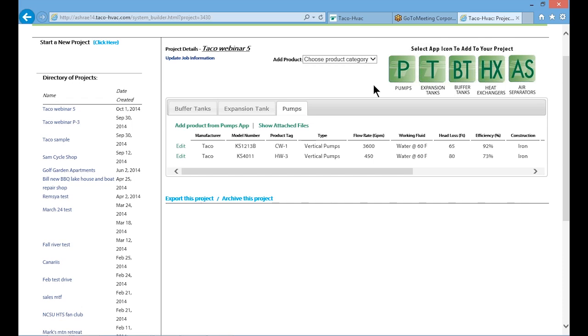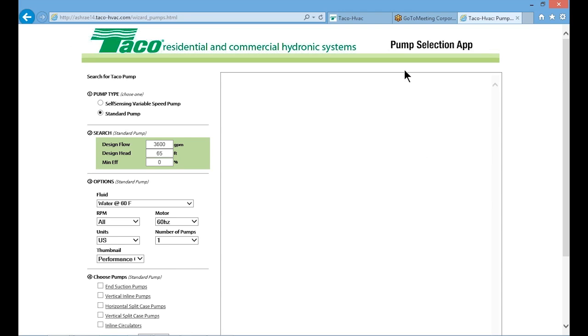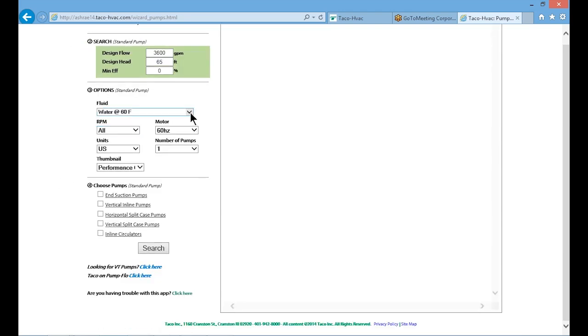We have two entries here from Roberto. In the first one, I'm not sure it's really in the form of a question. In these examples, fluid must be water at higher temp. Does that make sense to you, Brian? I'm not sure what he's asking. What some people sometimes get into is, do I select the pump for something other than pure water? How do I get into a selection? So let's do that. He also asks, exists some booster system in Project Builder? And I think he means, does there exist a booster system in Project Builder?